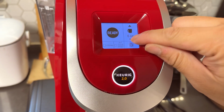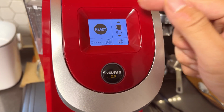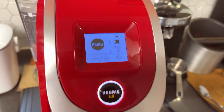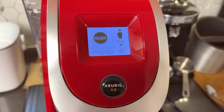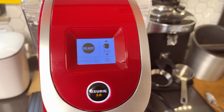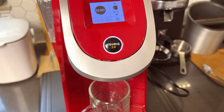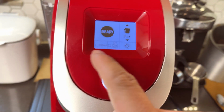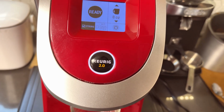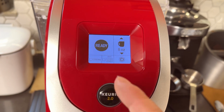And you have the option of changing the size of the dispensed water or coffee. The largest volume you can get is 10 ounces, and you can go all the way from 4 ounces to 10 ounces. Okay, 10 ounces is going to be a pretty big stretch. So I would say a good cup of coffee is going to be around 6 to 8 ounces. So we're going to try 8 ounces. And there are a few other options, you can make it strong. I don't really understand what that means. Maybe it brews for a little longer before it dispenses, so it makes a strong coffee.